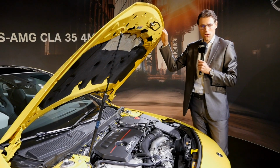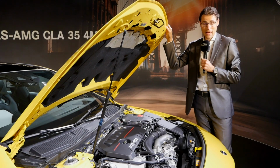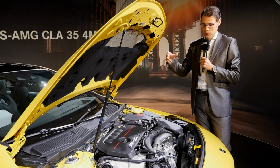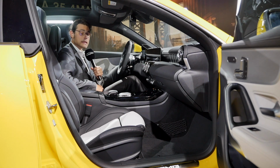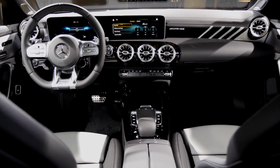And it will be the same engine, just tuned for a little bit more horsepower, so you can also just stay with that one. And all-wheel drive, by the way, also up to 50% front and rear. This would be the maximum setup. Of course, you can get more traction to the ground. And now I welcome you to the interior of the CLA 35. And it's really interesting. In the front, you have some AMG styling here.